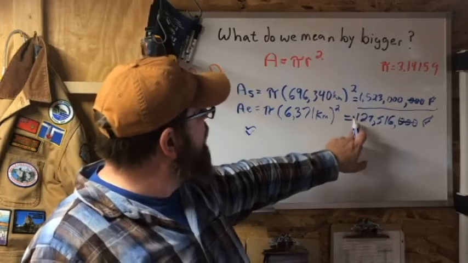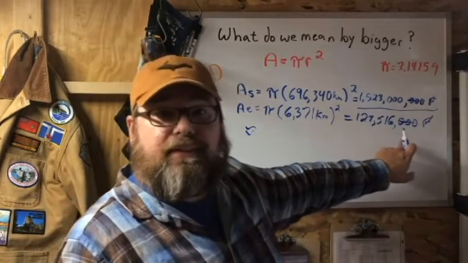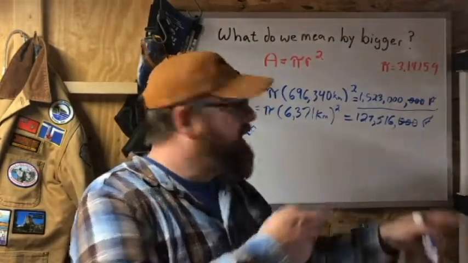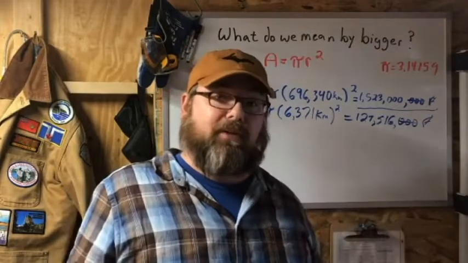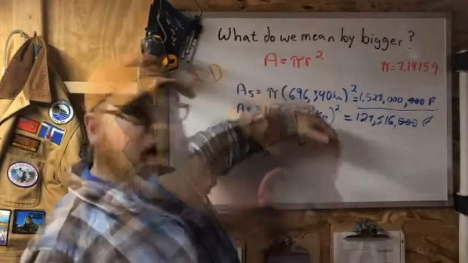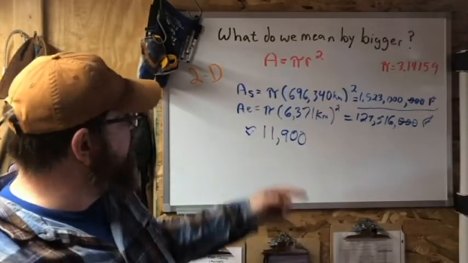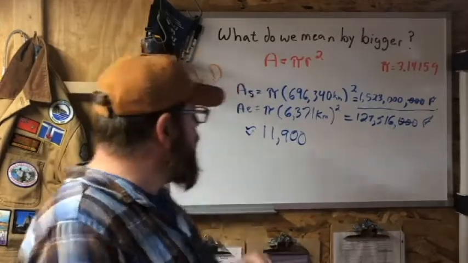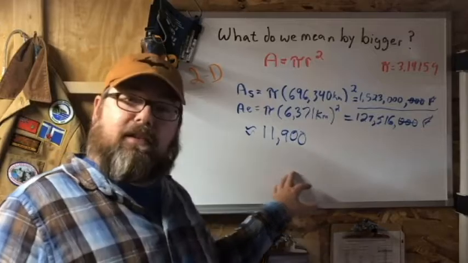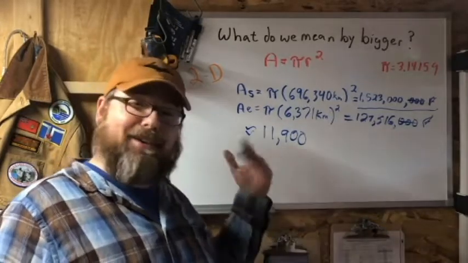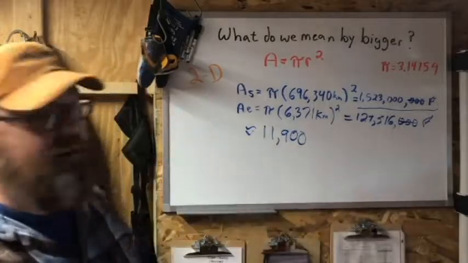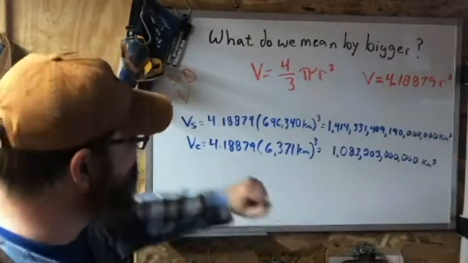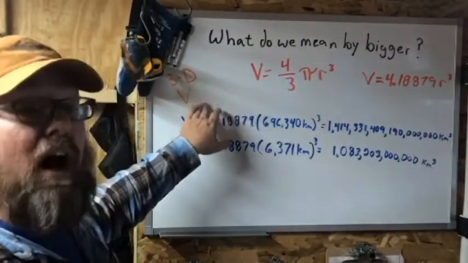1,523,000 divided by 127,516. We get the same number as if we had these zeros. That's why using factors helps a lot more. And we come up with about a factor of 11,900. That's where that 12,000 comes from. So if you see the sun is 12,000 times or 11,900 times larger than the Earth, it has to do with the disks in 2 dimensions. Okay, so ignore this for now. Don't panic. We're dealing with 3 dimensions and volume first.